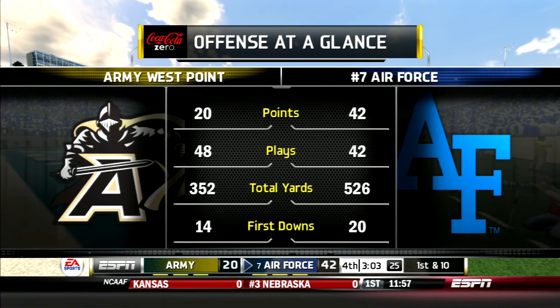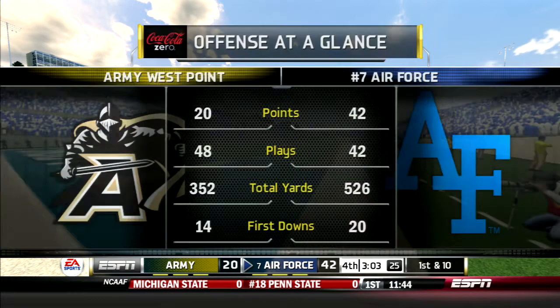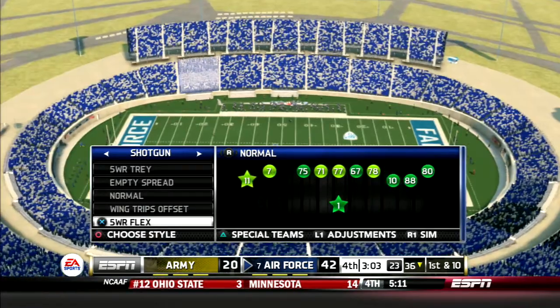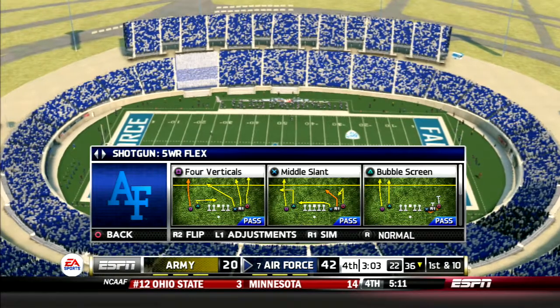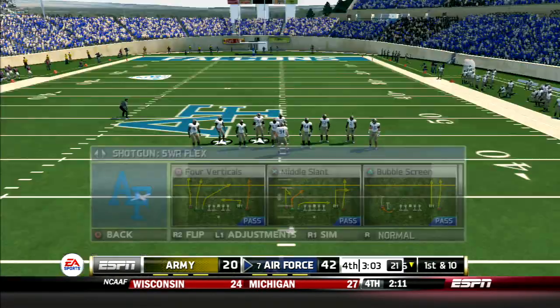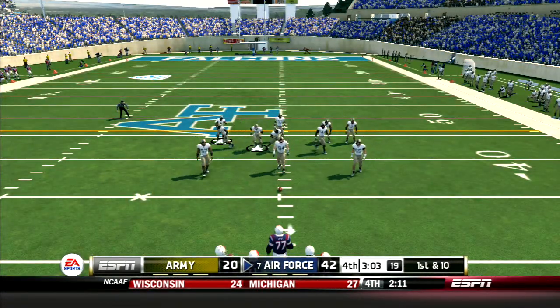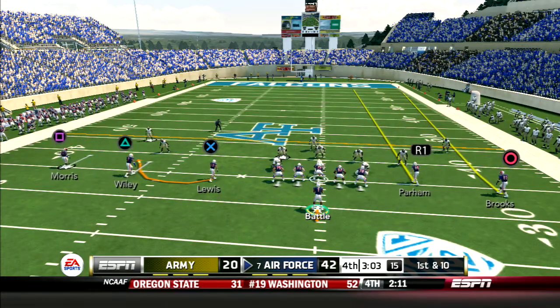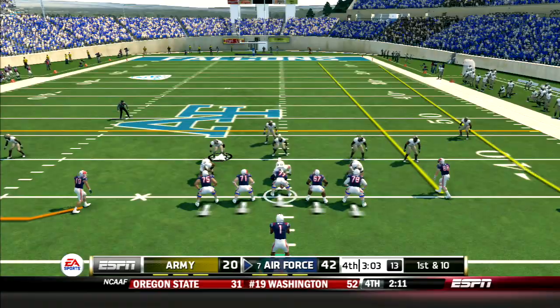Air Force has just been excellent on offense in this one, Kirk. You and I looked at a lot of film this week, but isn't it fun to watch these guys in person? They're not making any mistakes. Great execution. The quarterback's putting the ball on the money, and they just can't be stopped. Both teams are well aware that a score on this drive is going to create an almost insurmountable lead. This defense has really got to step it up and make a stop.